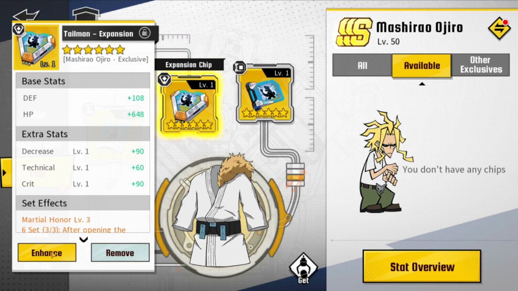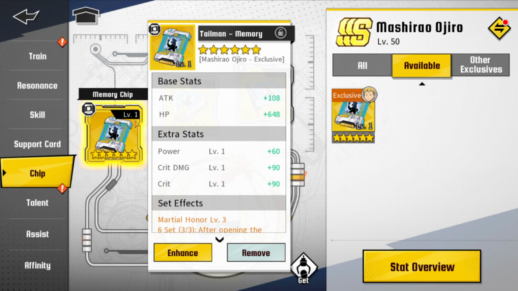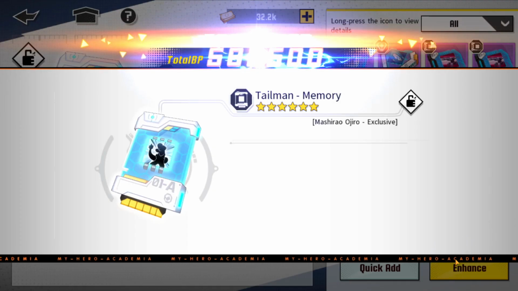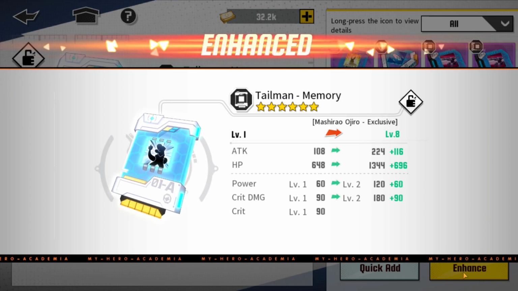So I can actually show you this, right? Oh, that's not the one. Power, crit, damage, crit, right? So if I enhance, I'll actually get the fourth stat. I'll use all my chips and the rest of my money for this. I'll have to get them up eventually anyway. So let's see. We didn't get a fourth stat yet.